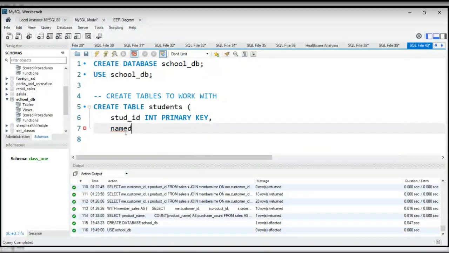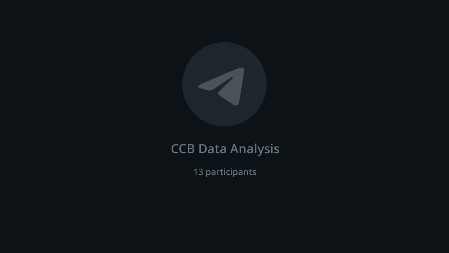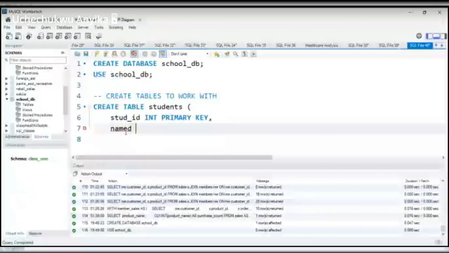Because it's a reserved keyword, I'll just add a D. It's not good to use reserved keywords as attributes because when you run it, MySQL will think that you're trying to run a syntax and it's going to be automatically wrong. So once it's colored blue, you already know it's a reserved keyword, so find something else to use. So let's just give it the named, or you can use first name.